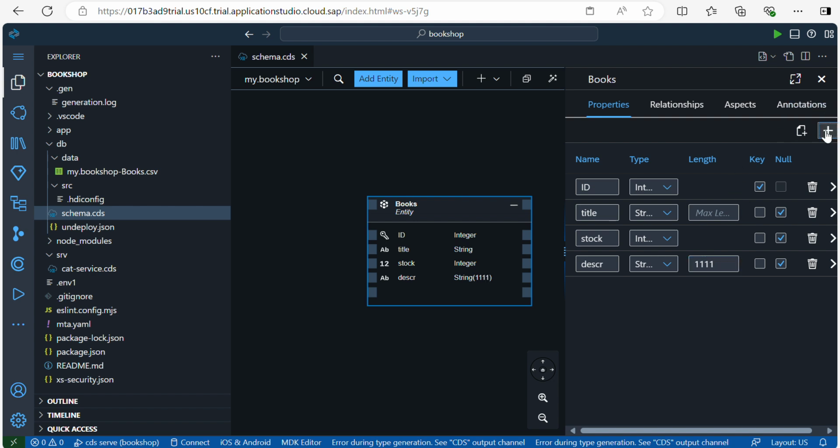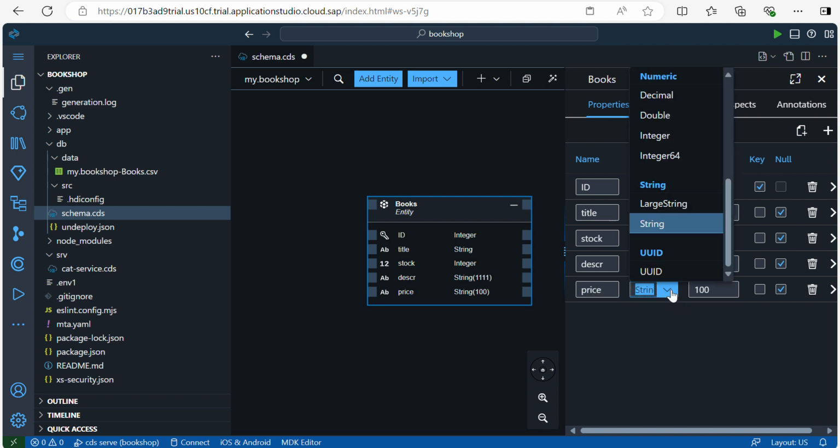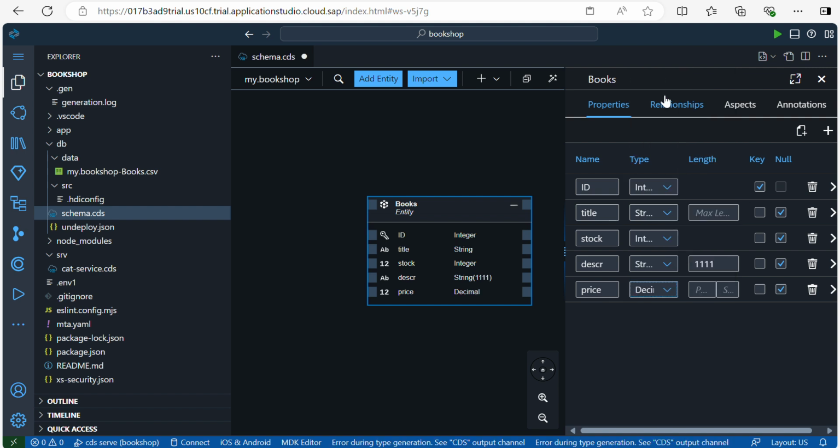Next, price, decimal, 9, 2. Next, currency.